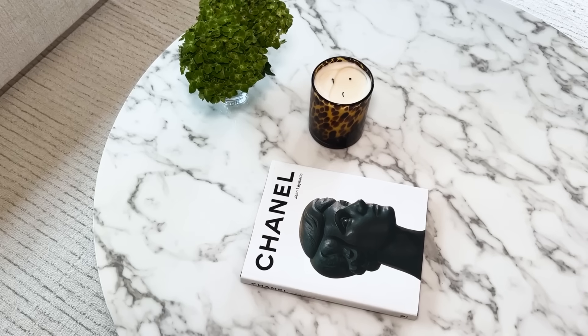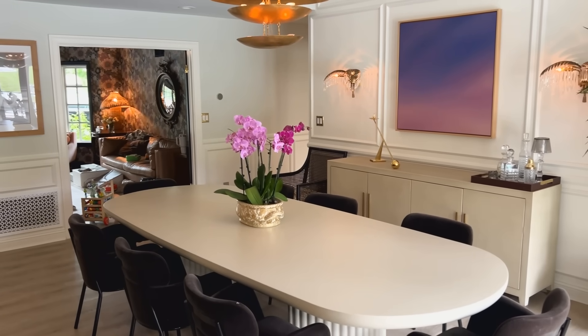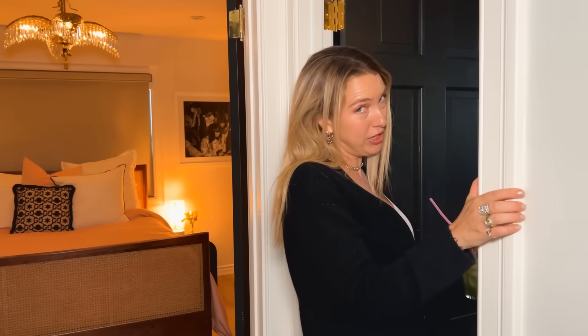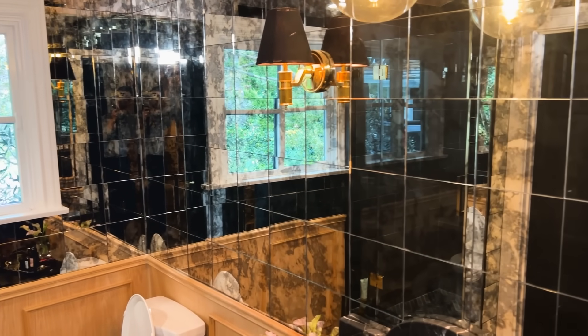Hi, and by ad I mean Josh — come on in. Let's start off with the powder room: 'she believed she could and she fucking did.' So this is one of my most recent projects. I was staying at Fouquet's in New York, having a good little cry after the billboard that never was, and was so deeply inspired by the flooring that I decided to demo this front bathroom and make it like a sexy, kind of coke-den head trip.